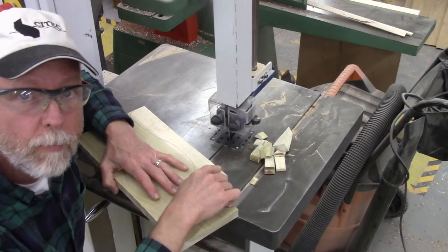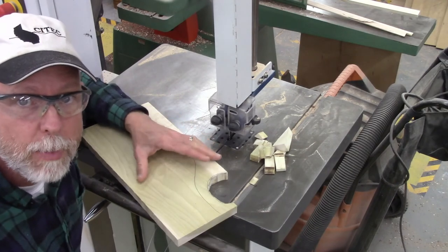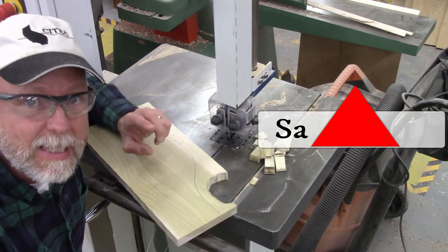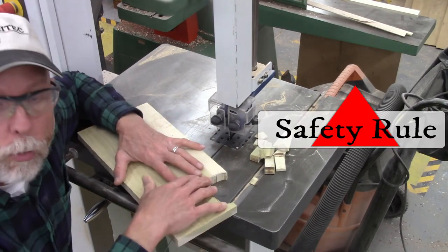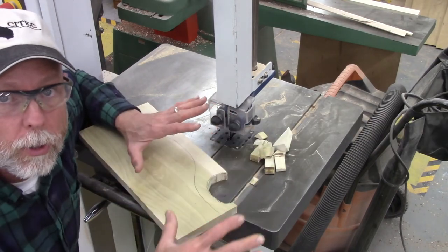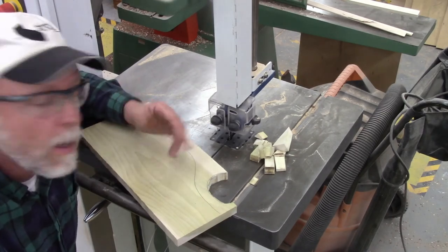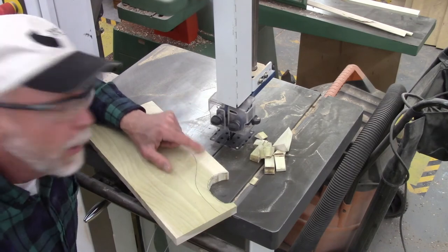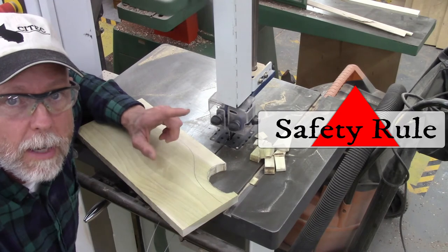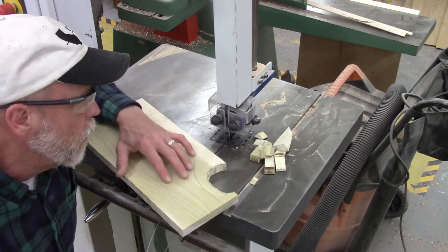Now you can see here, when I've been cutting on a bandsaw, I end up with lots and lots of little tiny scraps and pieces all over the saw. Another good safety rule when working on a bandsaw is keep your work area clean. I would never want to just continue working on new cuts with all of this scrap all over the table. So between cuts or as I'm cutting, I'm always going to stop and clean out all these scraps. Now, if I'm going to reach in here and start picking up all these scraps, I want to make sure I've turned the machine off and stopped it before I lift and pick up all these pieces to throw them out.